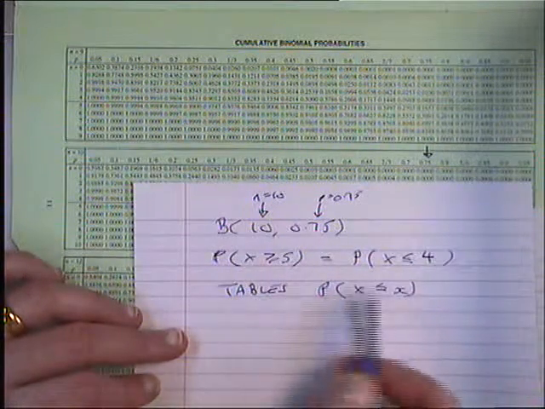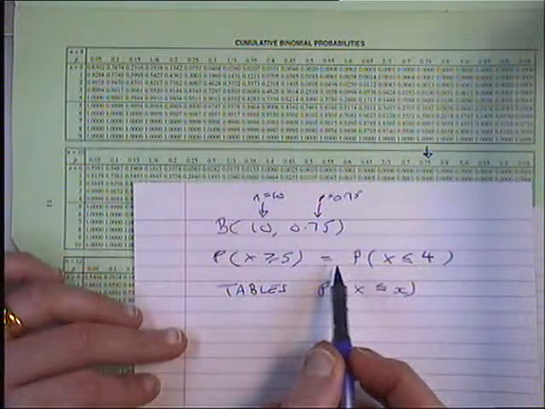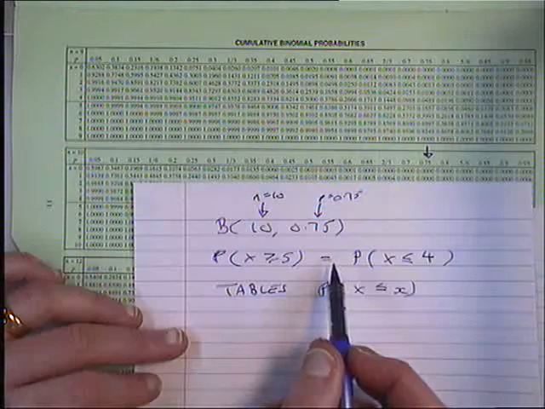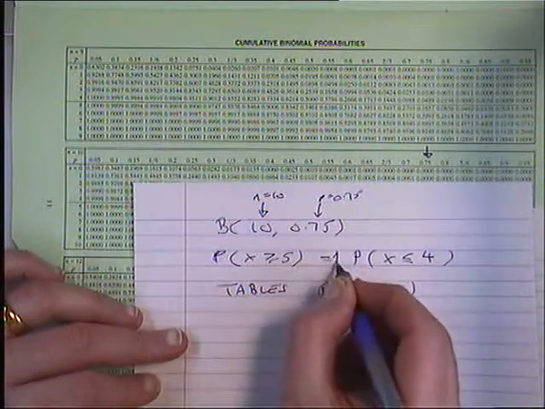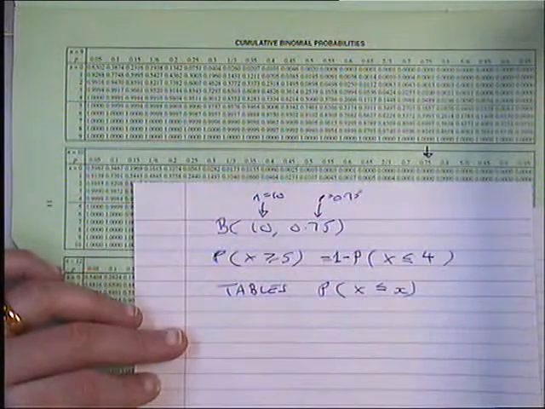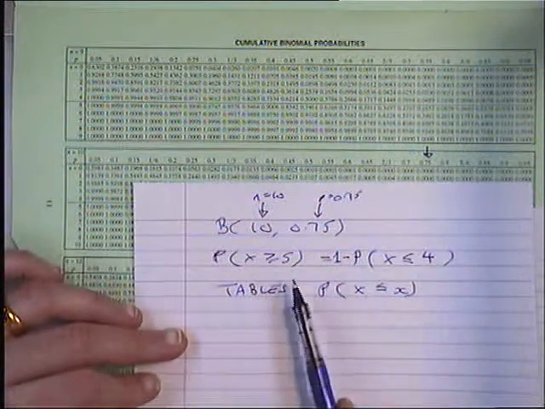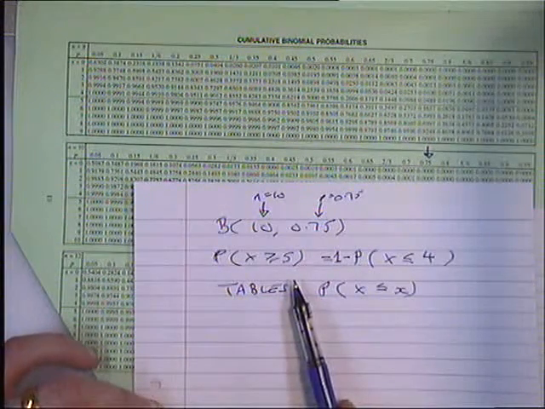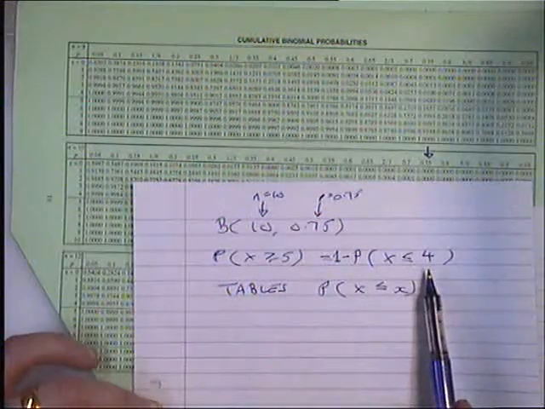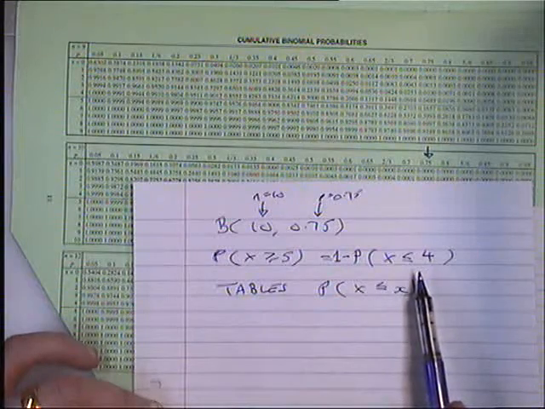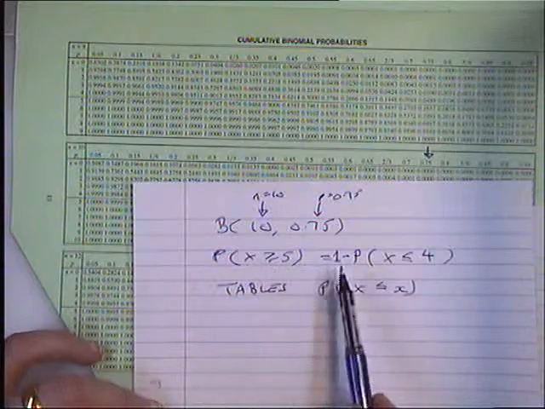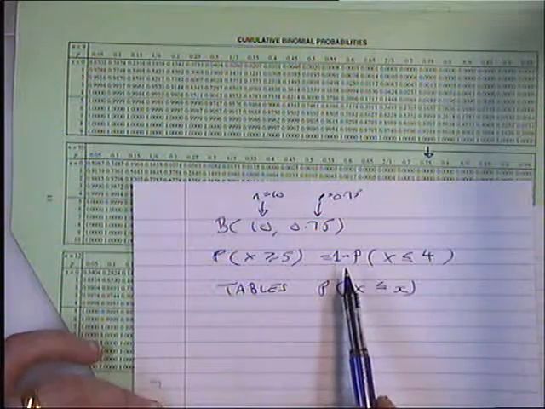So those two things are opposites. They're not equal at the moment. I've got to do something else here. If they're opposites, yeah, 1 minus, that's right. Okay, I can do a 1 minus because they're opposites. So being bigger or equal to 5 is exactly the opposite of less than or equal to 4. And there's nothing I've missed out, because 4 is included in this bit, 5 is included in that bit. Because they're opposites, I can do a 1 minus.